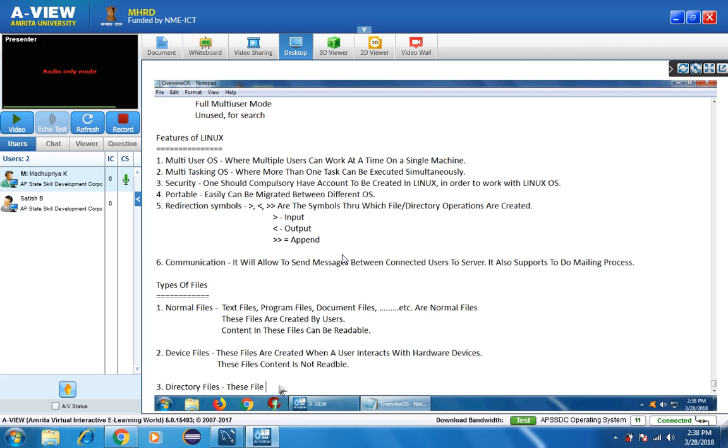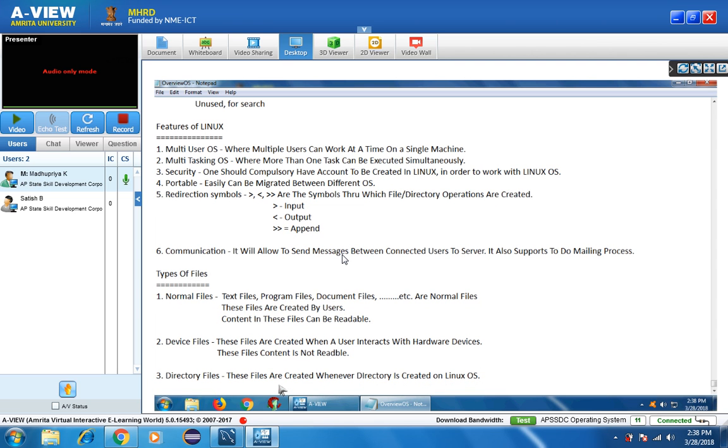Directory files are what? These files are created whenever a directory is created on the Linux OS.